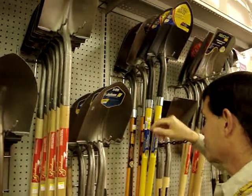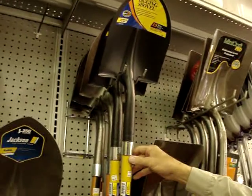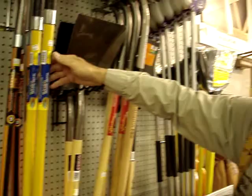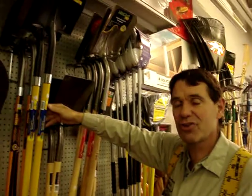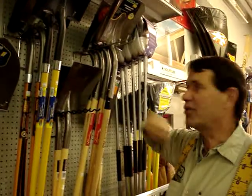Another popular shovel is the fiberglass handle shovel — our most expensive shovel. Everything's nice, and this shovel is considered to have an indestructible handle, although I've seen this handle broken many times. So this shovel is not one that's really going to be a lifer. Shovels are not to be crowbars — the most common reason a shovel breaks is someone digging out a bush and trying to pry it out of the hole.